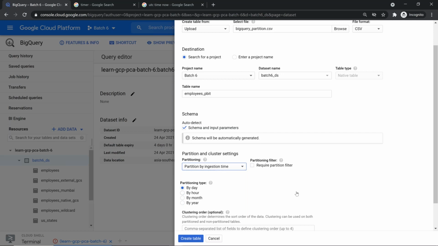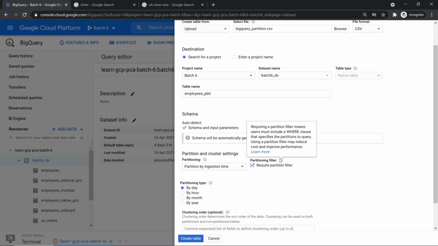And this is an important thing, folks. The whole reason why you partition is that you want to put a where clause on a specific partition. If you don't check this box, you can query the table without a where clause. But if I check this box, partition filter required, requiring a partition filter means the user must include a where clause. A where clause is a must. All this time we never put a where clause, a couple of times we put a simple one. But here you have to put a where clause, and you can put any number of OR operations or AND operations in it.